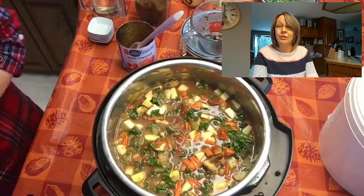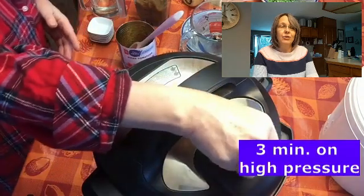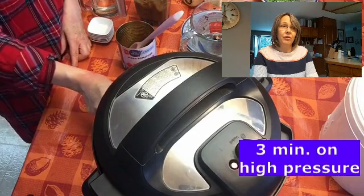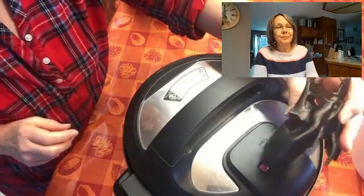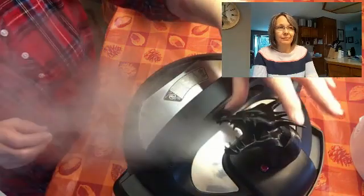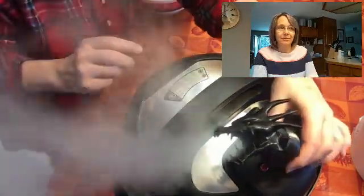So then you put the lid on, you make sure it's sealed. You cancel the saute mode, and then you turn on the pressure manual for 3 minutes. After it's done, you let the steam out. I did not hurt myself there, don't worry.